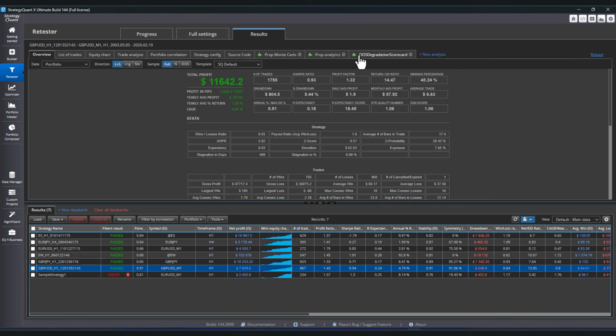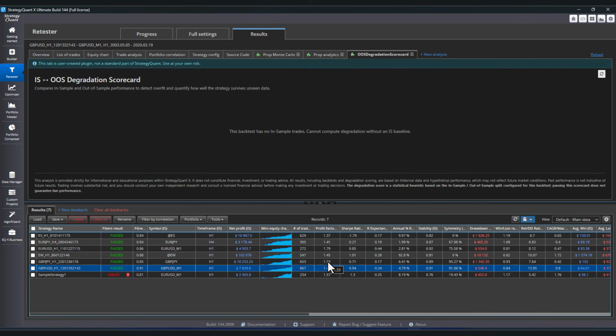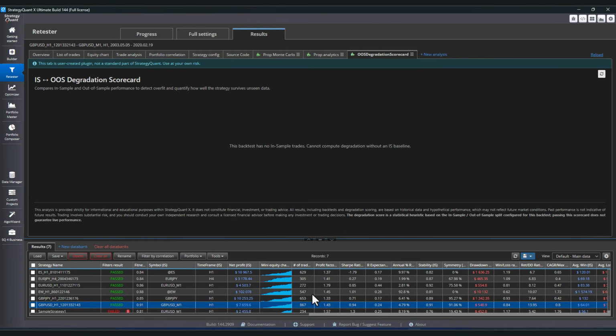And here, the new OOS degradation scorecard appeared. If we click on the data, we can see that the plugin is actually working, but it does not have any out-of-sample data. It is currently only applicable to the in-sample data set.